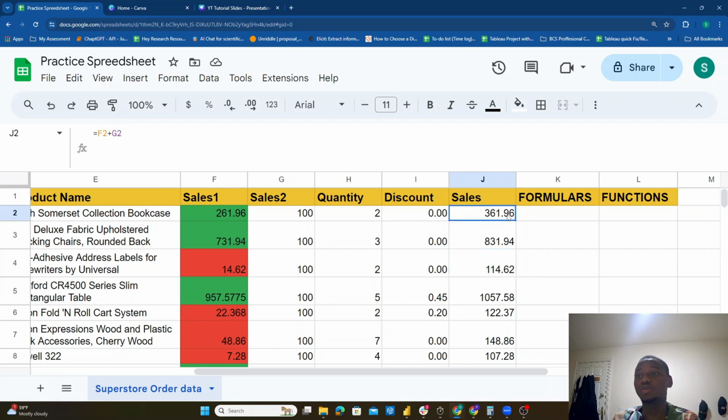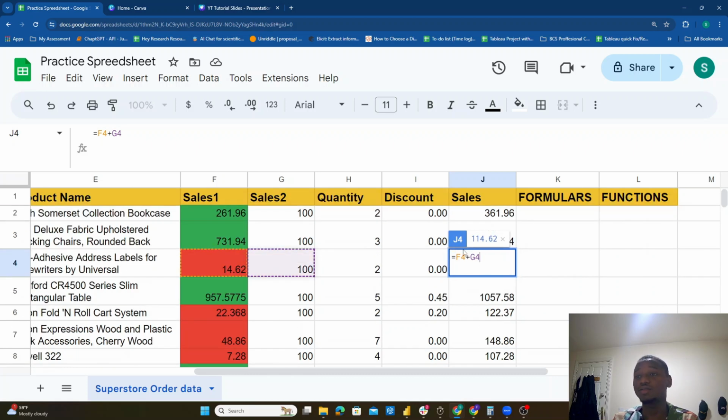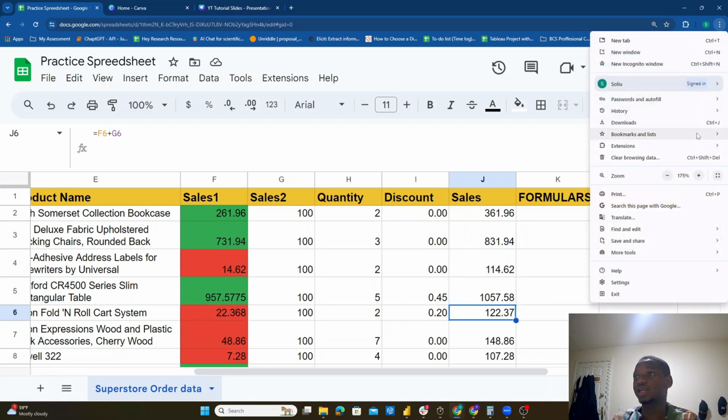Another way is for you to double click on it. When you double click on it, it highlights what cells are being added together or what cells are being referenced in your formula. This is really handy because if someone that doesn't understand how this sheet has been calculated comes into this sheet, once you understand the concept of cell reference, you can see exactly what is being added together and what is being subtracted in some cases. So that's the first thing, and that's about sum.